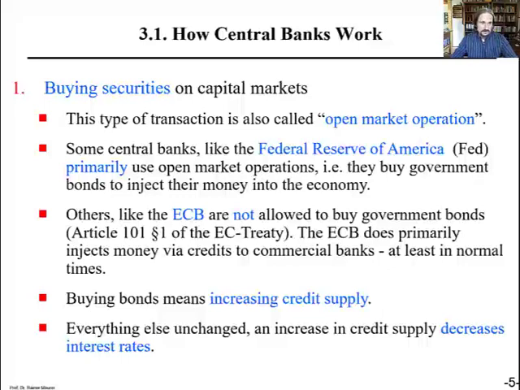Other central banks, like the European Central Bank, are not allowed to buy government bonds directly. The European Central Bank does primarily inject money via credits to commercial banks, at least in normal times. Buying bonds means increasing the credit supply. If everything else stays unchanged, this increase in credit supply decreases, of course, the interest rates.